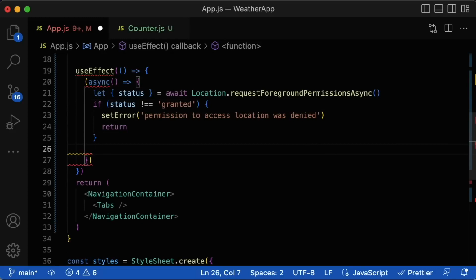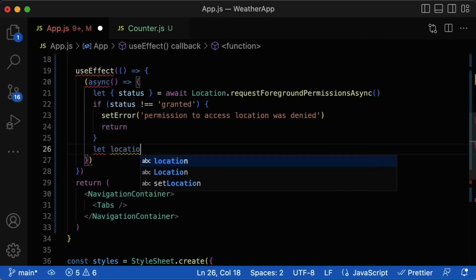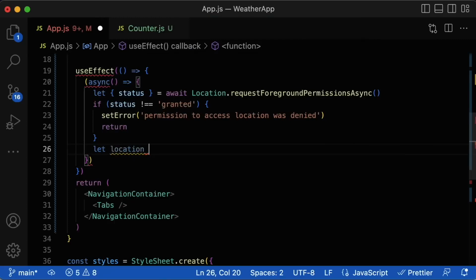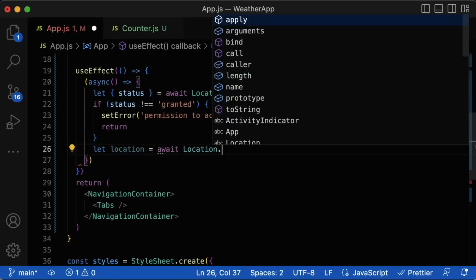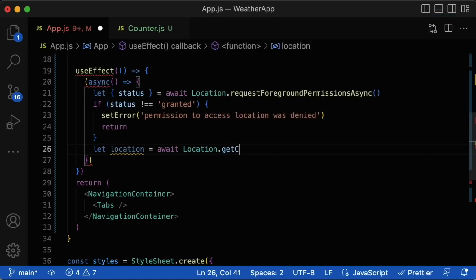Now outside of the if statement, we can continue with the rest of the code for if the request for permissions was successful. So we create a variable using let called location. We assign to this await Location.getCurrentPositionAsync.